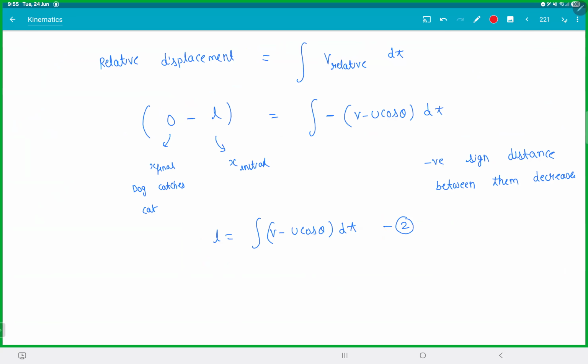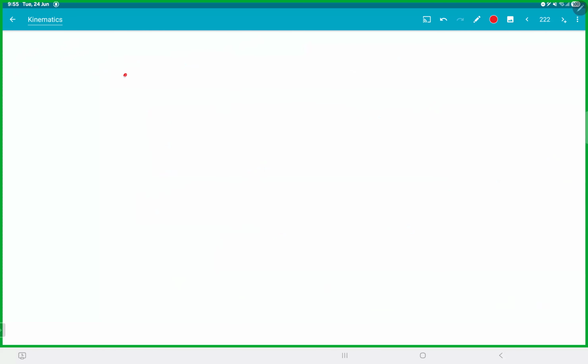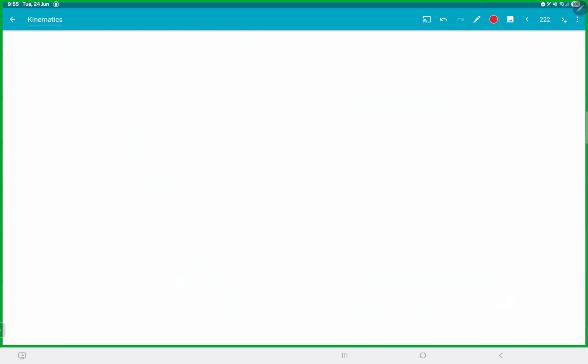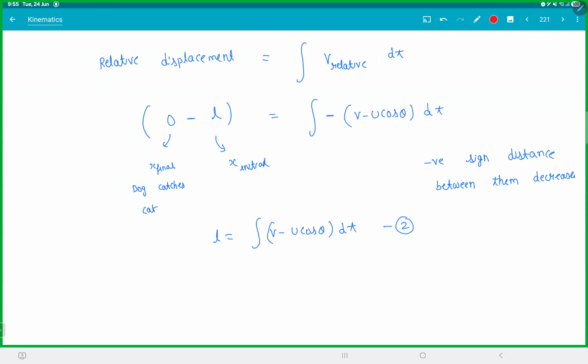Now don't talk about something else. Now why did I take L? This is relative displacement. Initially, what is the position between cat and dog? L. Finally, when the dog catches the cat, what is the distance between them? 0. So what is x final? Oh, okay, now it is. Say that. You started the whole doubt with horizontal y. Then you started saying, what is this? Don't mix up two things.